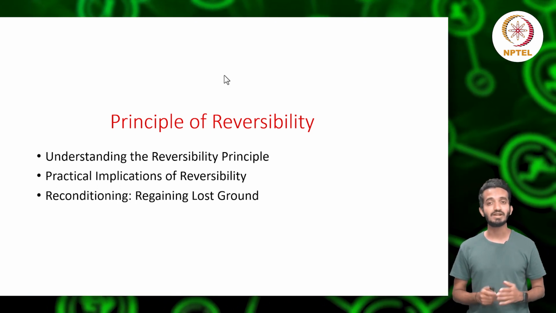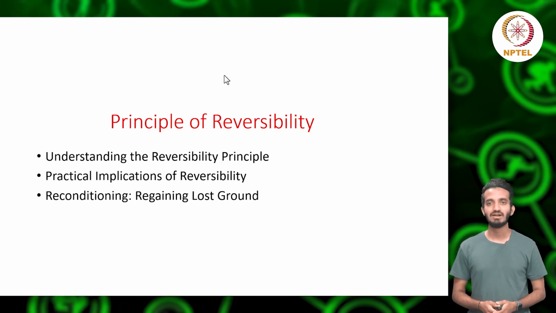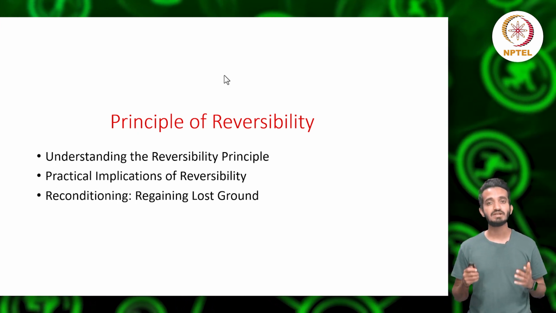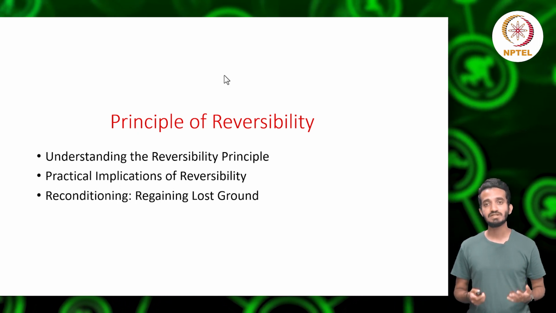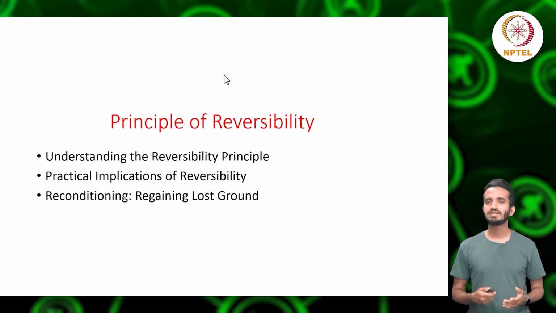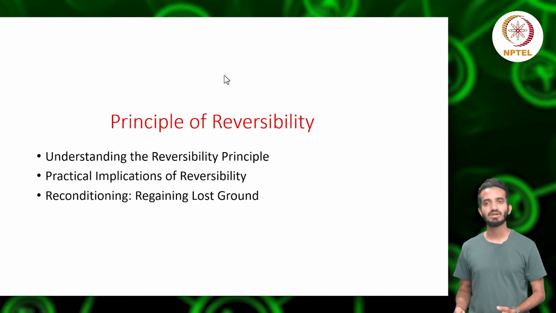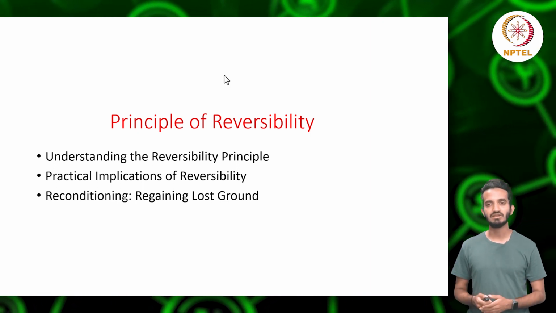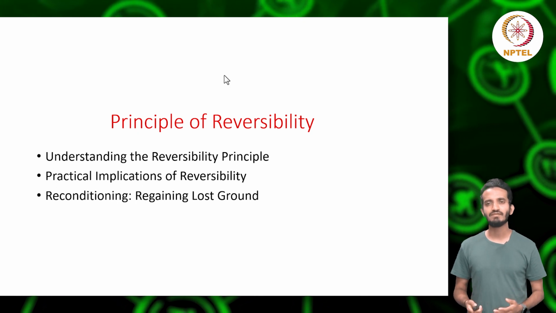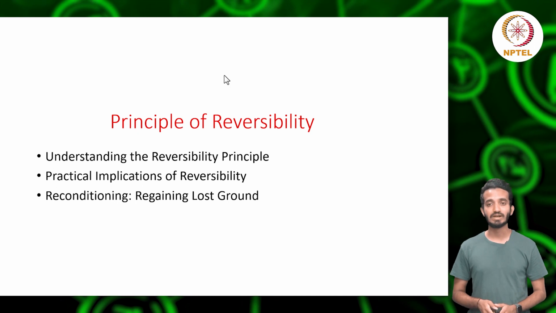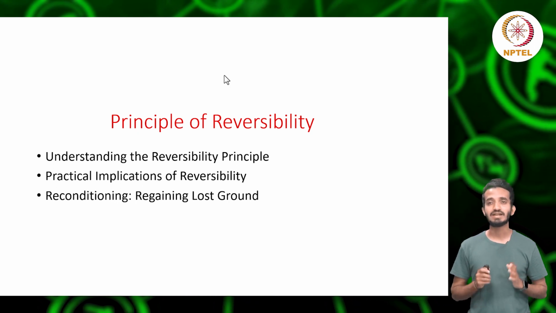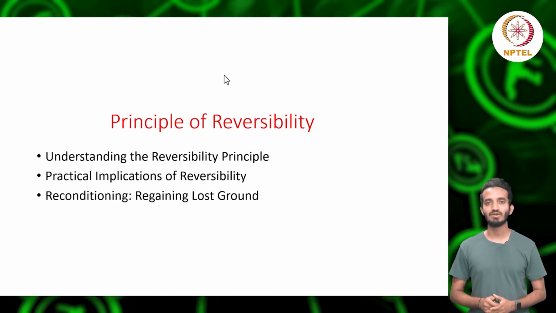Reversibility might sound daunting and scary, but it's not a dead end. The process of reconditioning offers a structured pathway back to peak performance. By understanding the progressive stages of reconditioning, employing strategies that balance recovery and growth, and addressing the psychological hurdles, individuals can navigate their way back effectively. Implementing practical reconditioning programs and monitoring progress are essential steps in regaining lost ground.